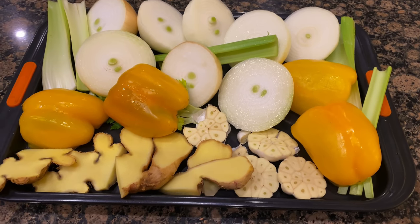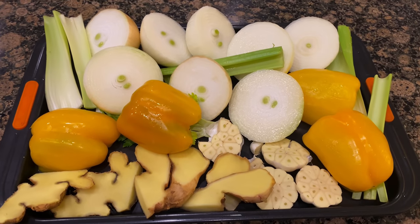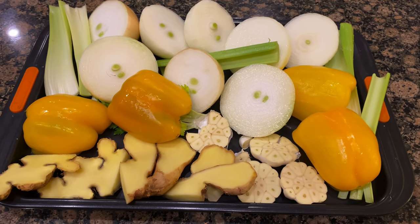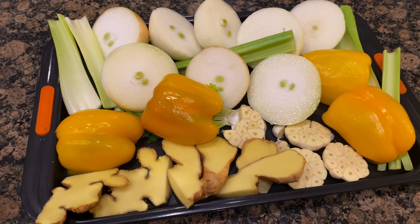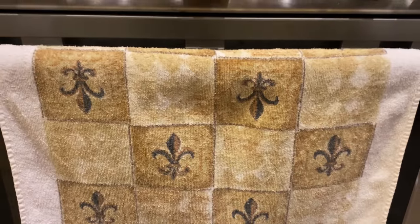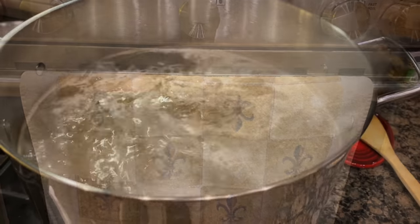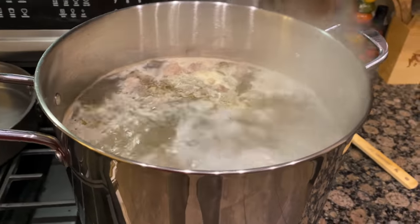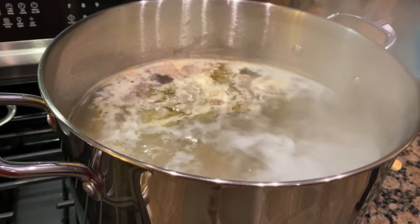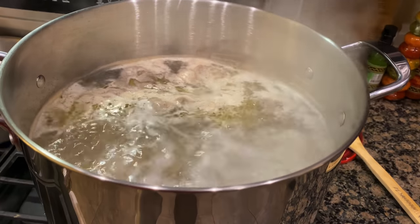This is what you're left with right here. We will be taking this and moving it to the oven so that way it can roast up a little bit until we see some charring start to form, and then remove it from there. You're going to want to monitor this in between that five to ten minute mark, because this can char up quickly. This is almost done right here, and as you can see, that scuzziness on the top is what we're looking to get rid of. We will be dumping this out shortly.